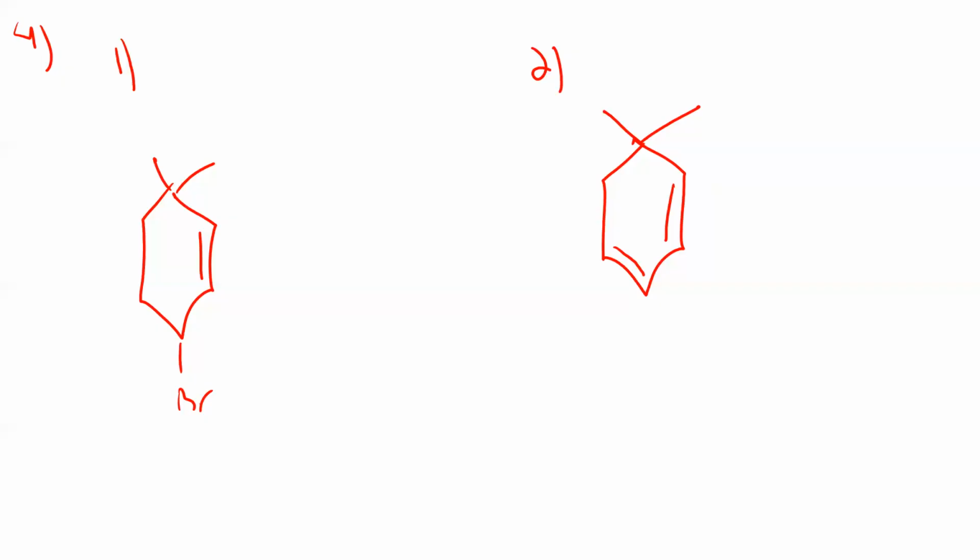Okay, we're moving on to question 5. Question 5 says fill in the pi electrons expected in the ground state. So we have 1,3-butadiene. Remember, we have 4 pi electrons here. So all you have to do, you have pi 1 and pi 2. So you're just going to put in your 2 electrons here.